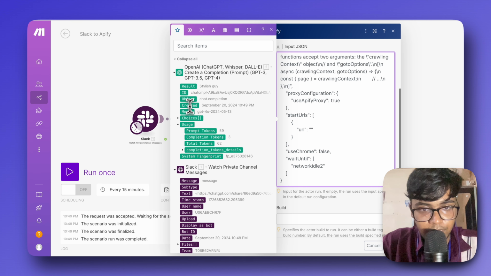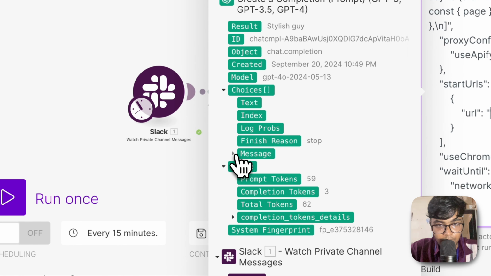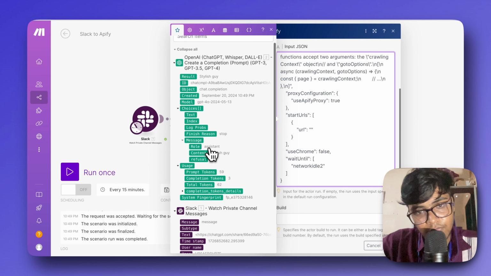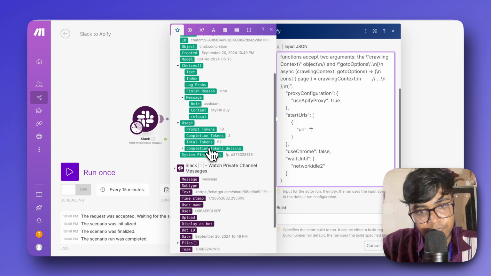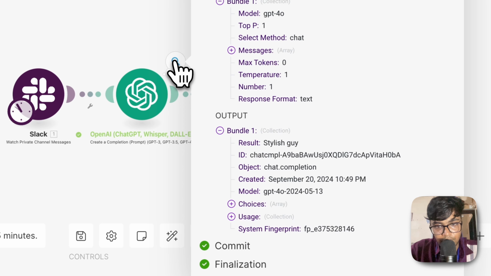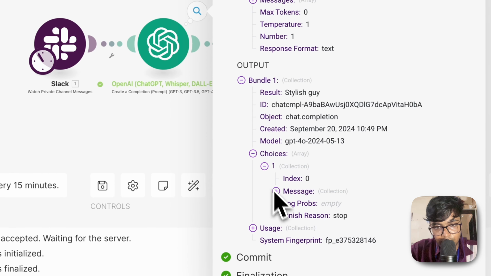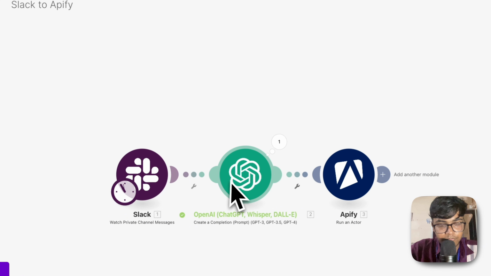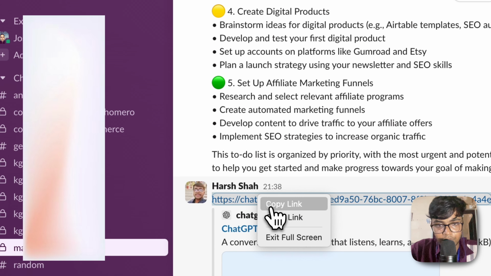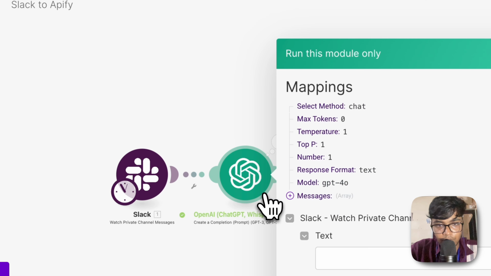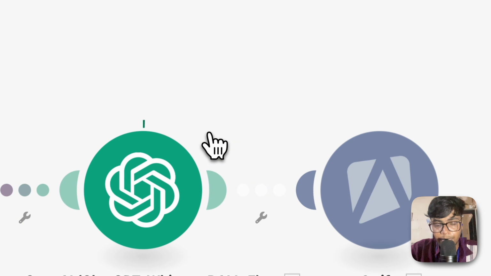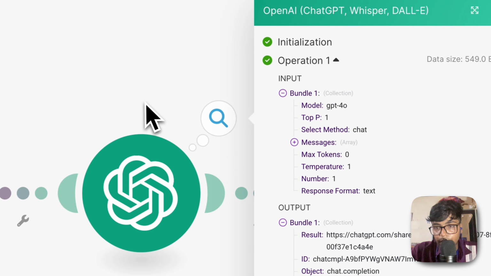In the choice, in the message, oh okay, let me see that again. Oh, it is empty. Okay, let me copy this URL again and run this module. Okay, yeah, and now we got the results.